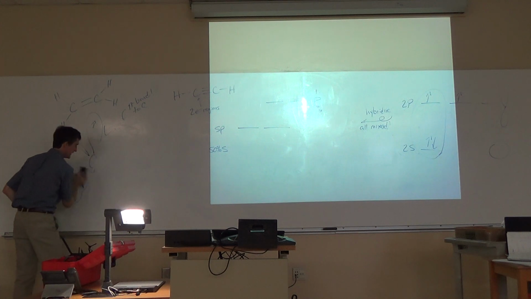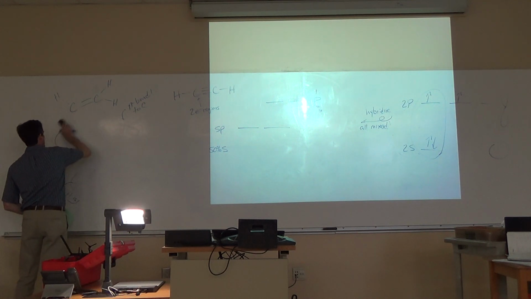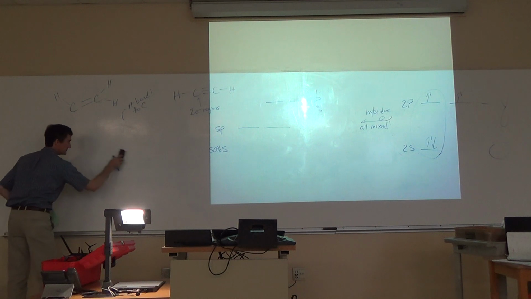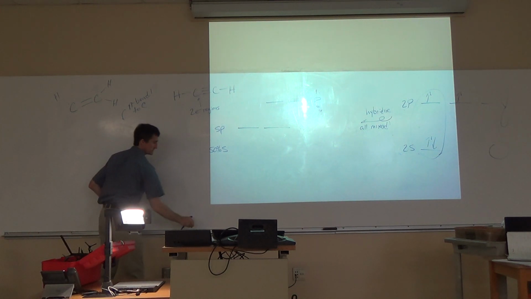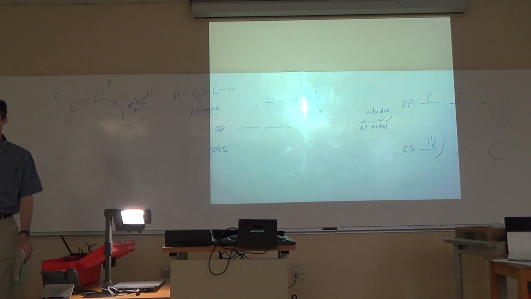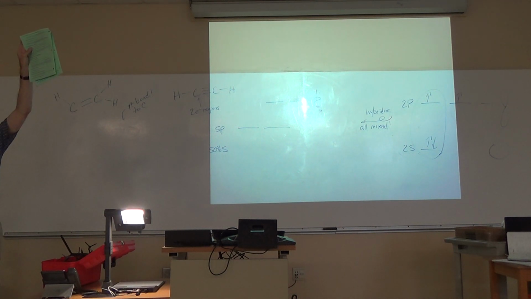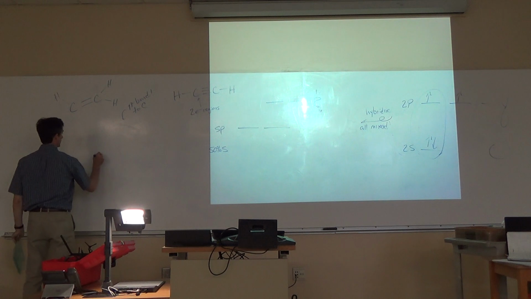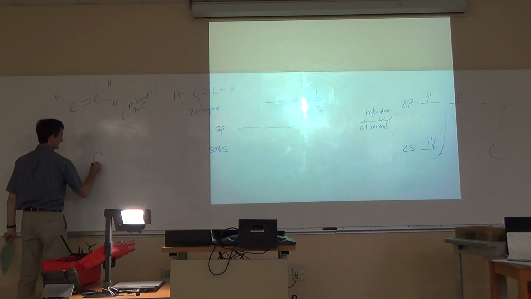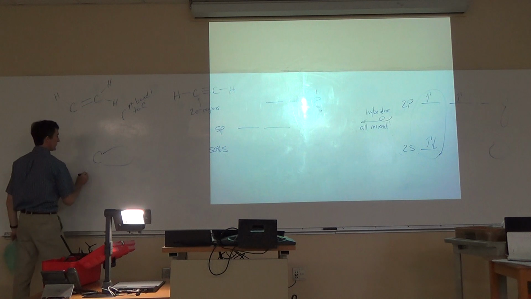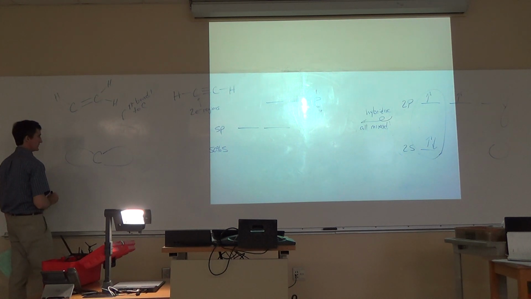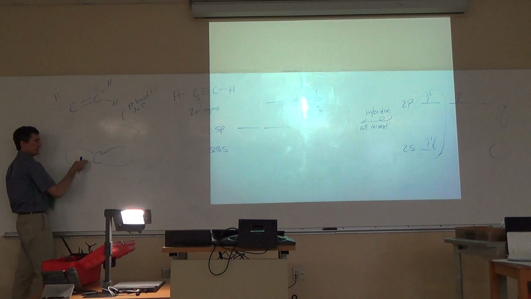How are your 2 hybrids going to be spread out? If I tied 2 balloons together, they would spread out linearly. If you tie 2 balloons together and one is up and the other is like this, I want to see it. The other one's going to go this way. We've got a carbon, 2 hybrids around it. There's 1, there's 2. I didn't do the back lobe here or there for that one.